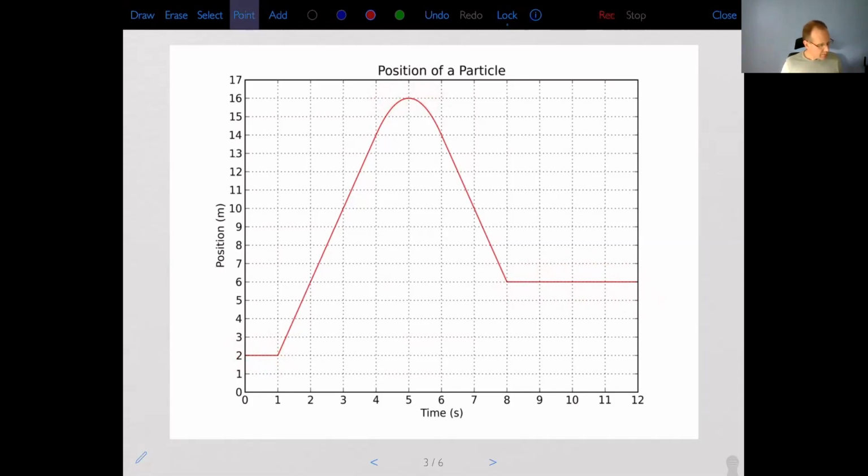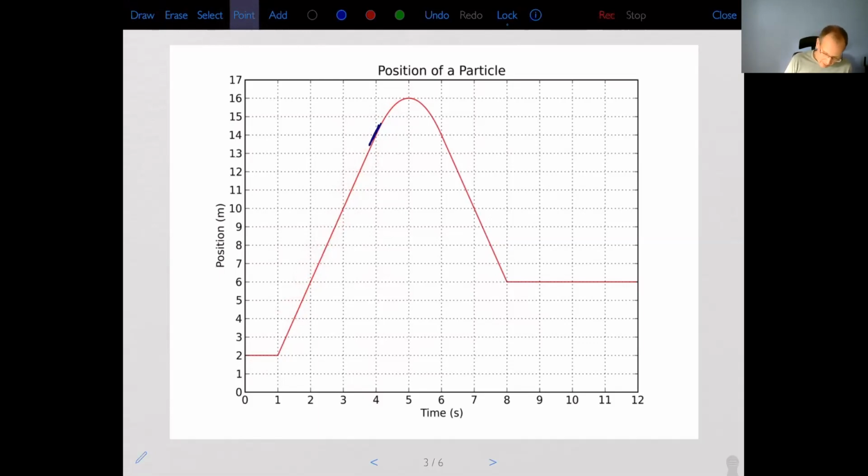What is the velocity of the particle at 4 seconds? Okay, so I go to 4, I go up to the graph, I want the velocity, so I want the slope of that line. Well, right at 4 seconds, that's basically the slope of this line, right? It hasn't changed. Right after 4 seconds, it starts decreasing, but right at 4 seconds, it's still the same slope of this line. So if I can figure out the slope of this line, then I have my answer.